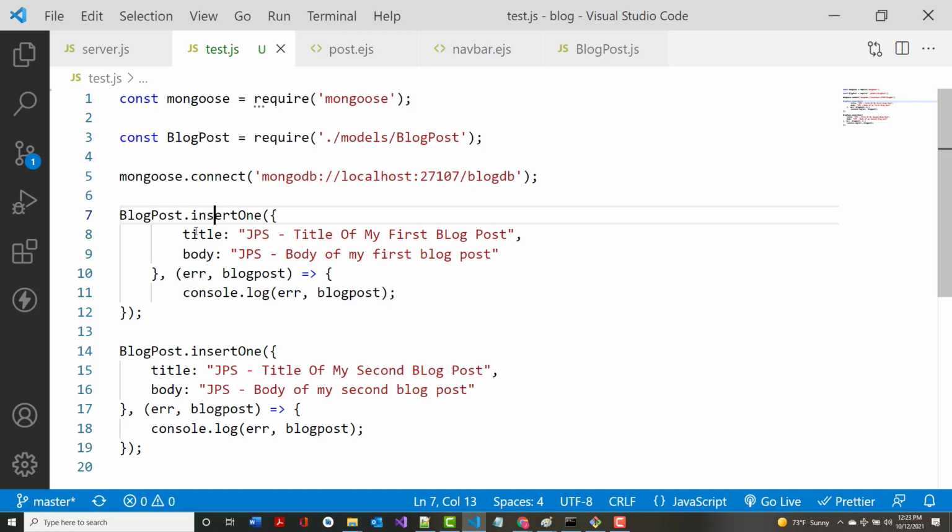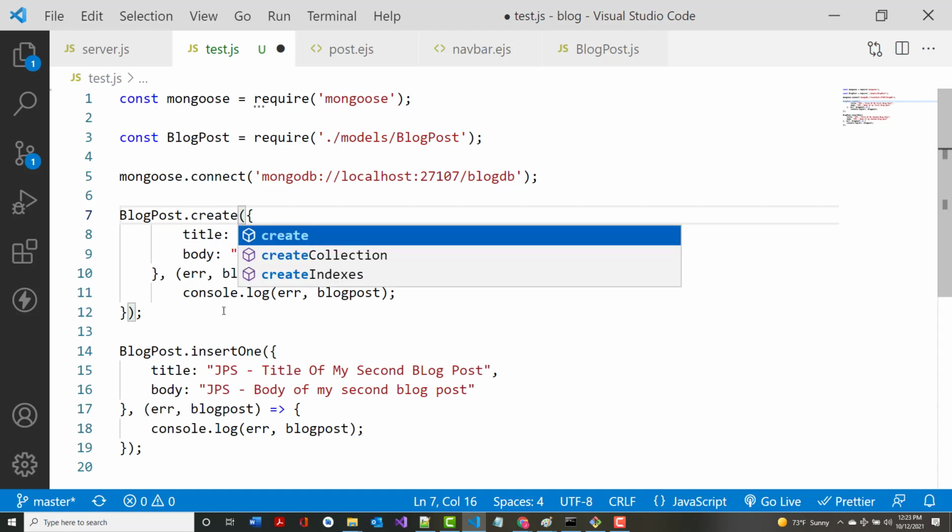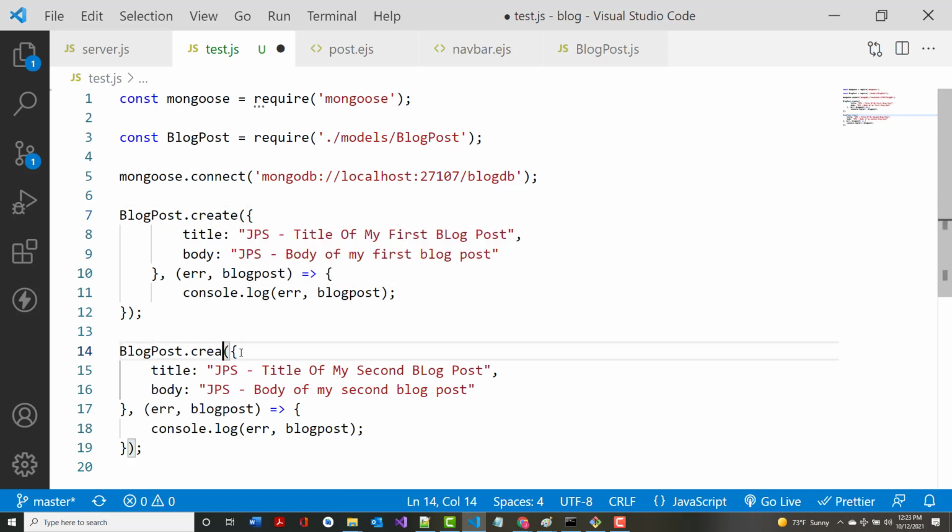Make sure it's blog posts instead of blog post. That's the mistake I made. That gave me nothing. I'm not sure. I think I did that. Your create is saying this, plural, right? Yeah, blog posts. Okay. No, I did that. I still have blogDB.